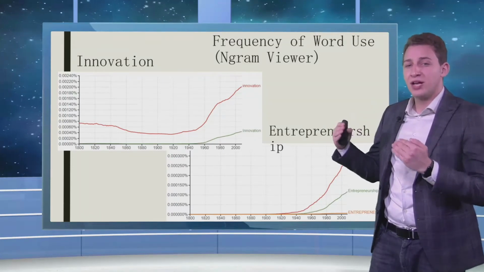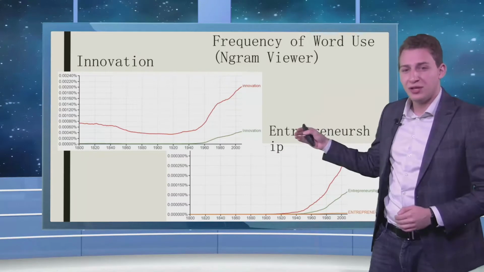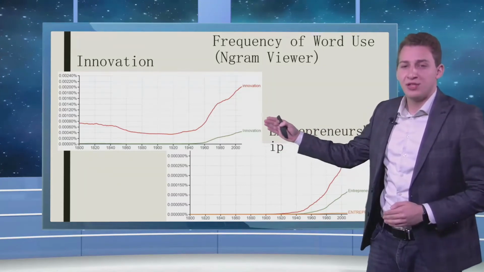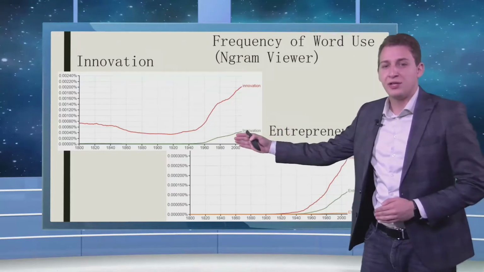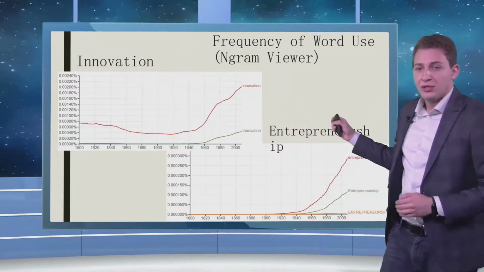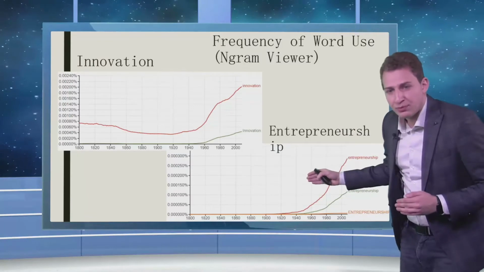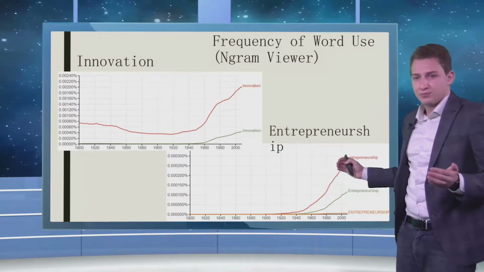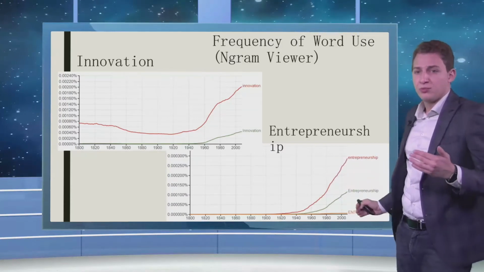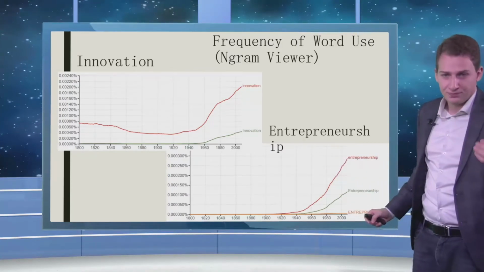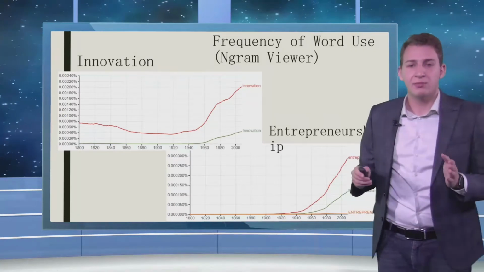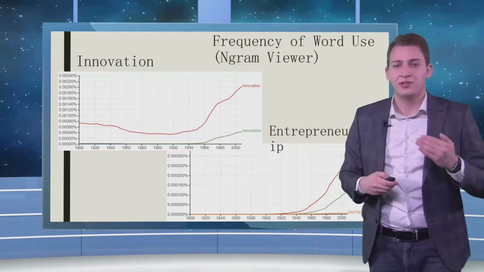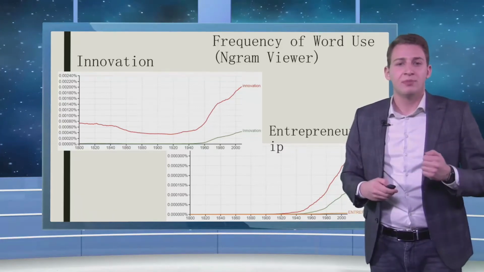If you look at this graph here, you can see that the word innovation only became popular in the middle of the 20th century, for instance, starting in the 1940s and onwards. The same is true for the word entrepreneurship. It only became popular again in the middle of the 20th century, and the same goes for the words entrepreneur, entrepreneurial, etc. Now, at this time, people became much more conscious that this was a process that could be studied and systematized. And it has been developing until today.